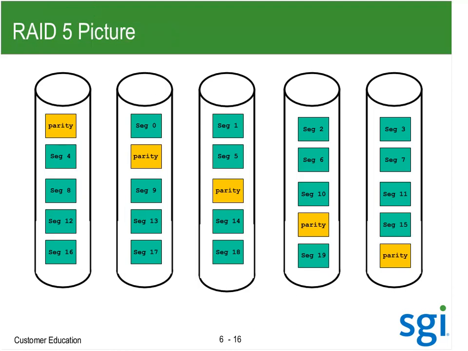So here we're just trying to show a RAID 5 where the parity is distributed across the drives. Again, with RAID 3, we were always hitting the 5th drive. But you still consider the stripe width to be the 4. You do not count the parity drive. So this is a 4 plus 1. I might have a 4 plus 2 plus 2: 4 data drives, 2 parity drives, and 2 spare drives.